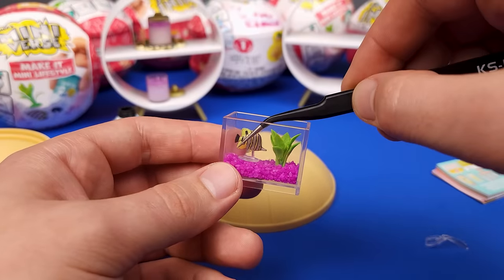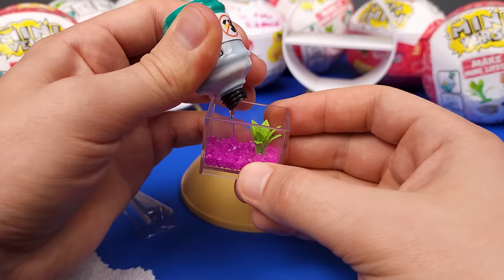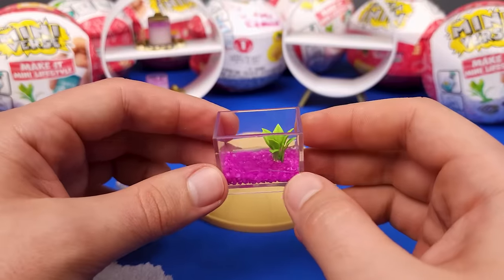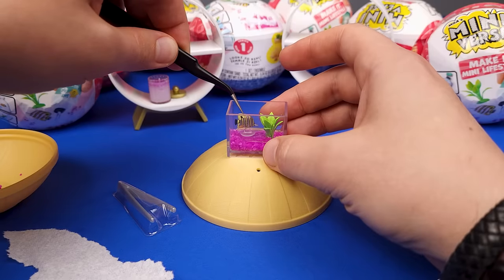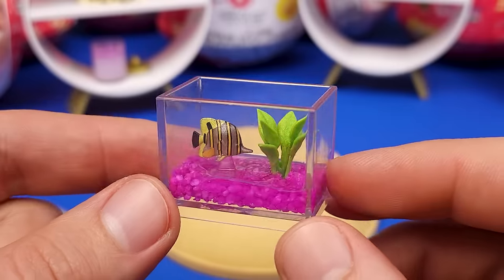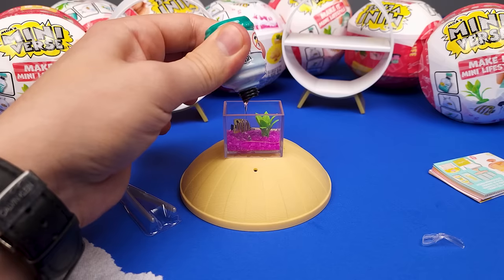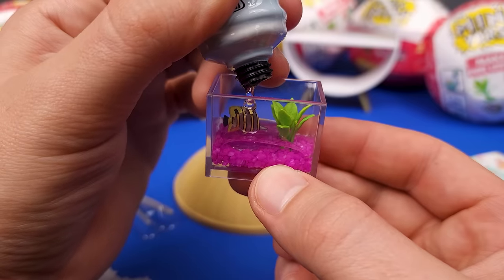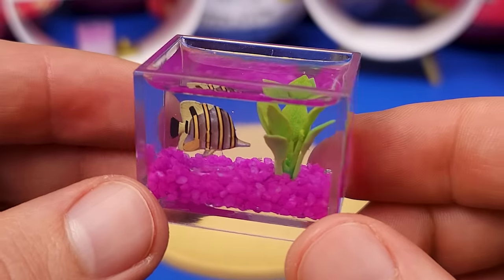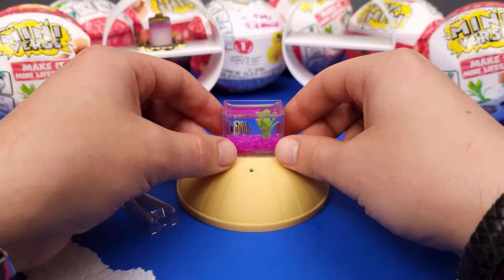I hope the fish is not too high — no, that should be good. I think that's good. Let's position our fish. That's perfect over there. So far, so good — it's looking very pretty, actually. Now let's add the rest of the resin. Okay, well that took a while, but I finally did it. That's not too shabby. Now let's set it all in place before something bad happens.